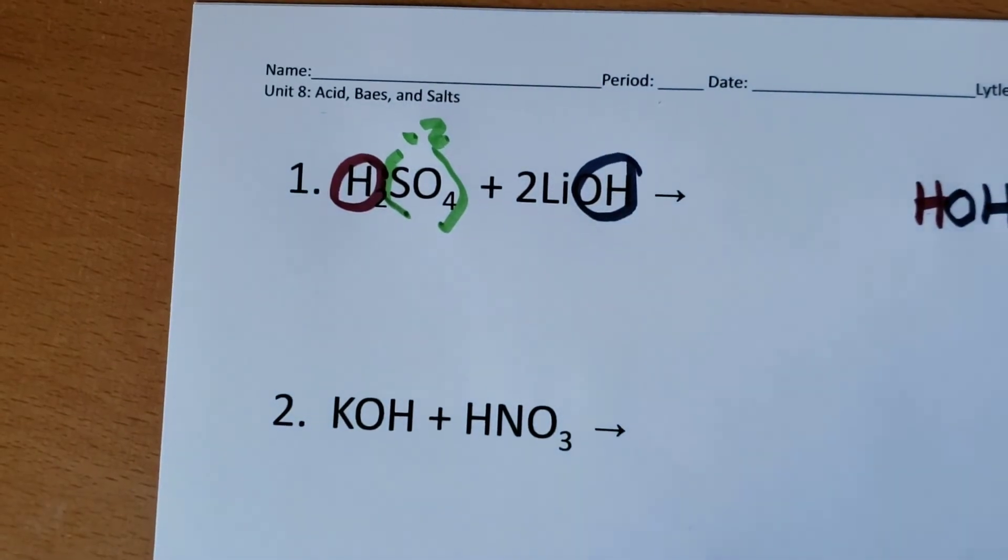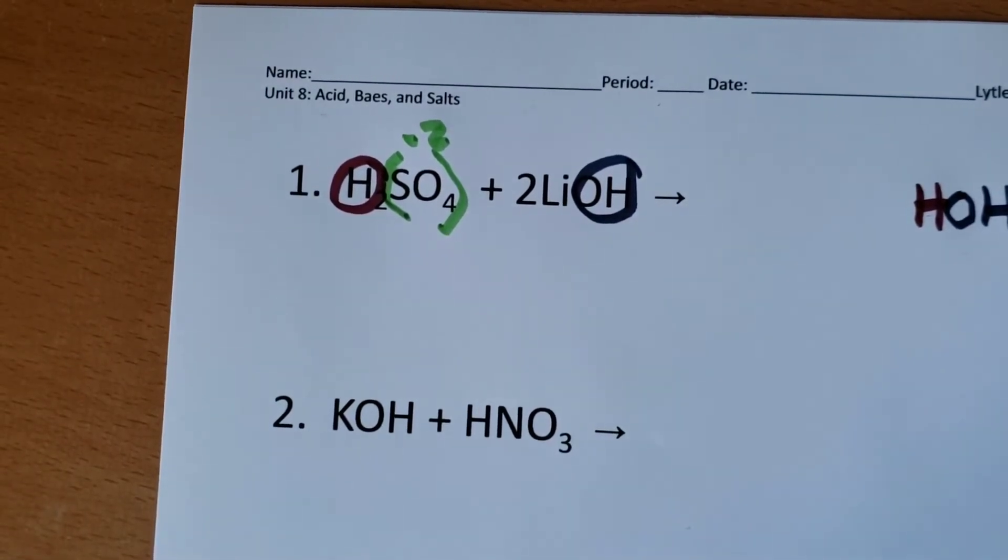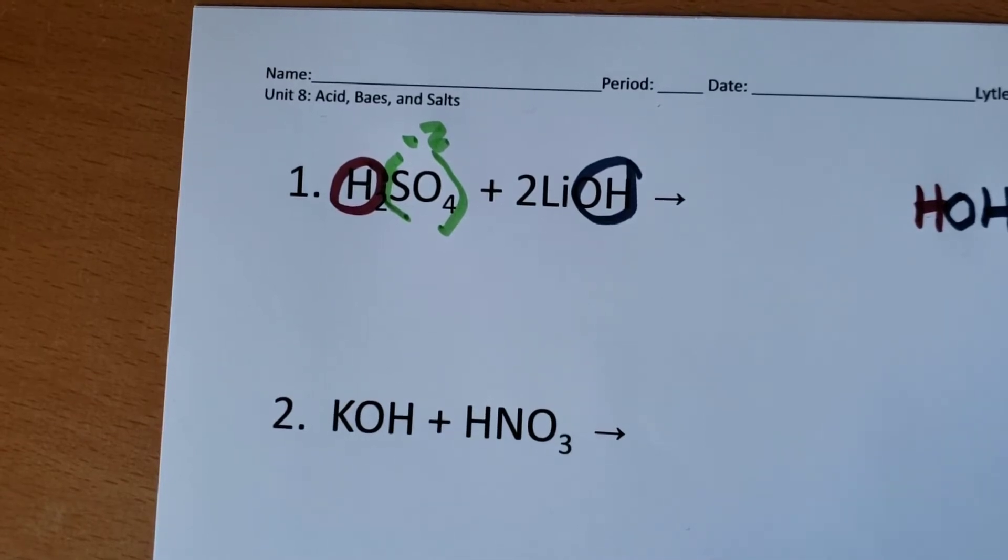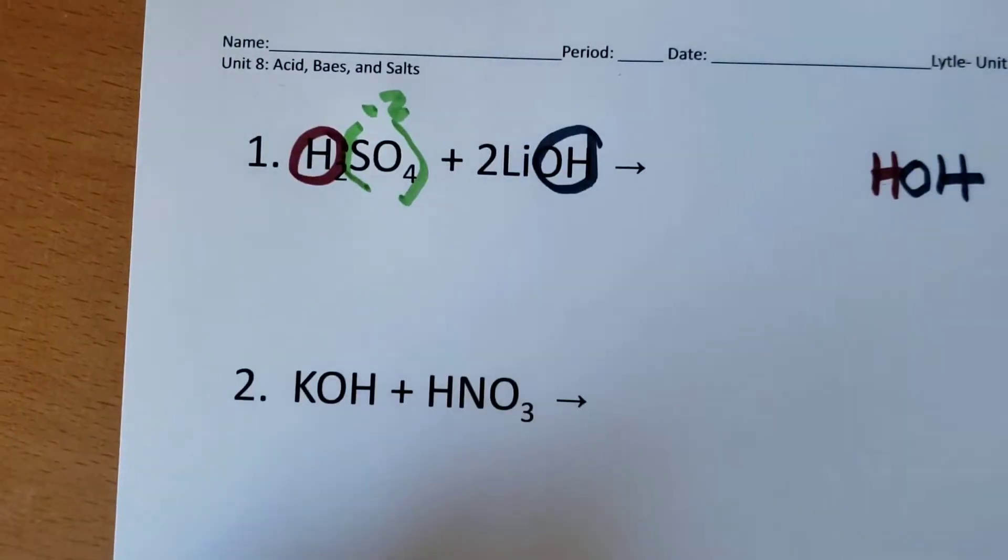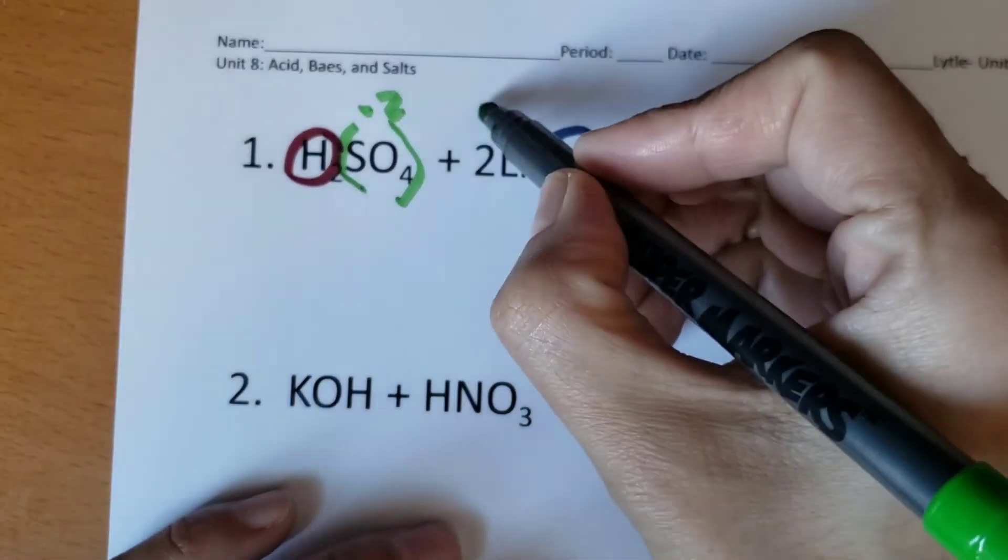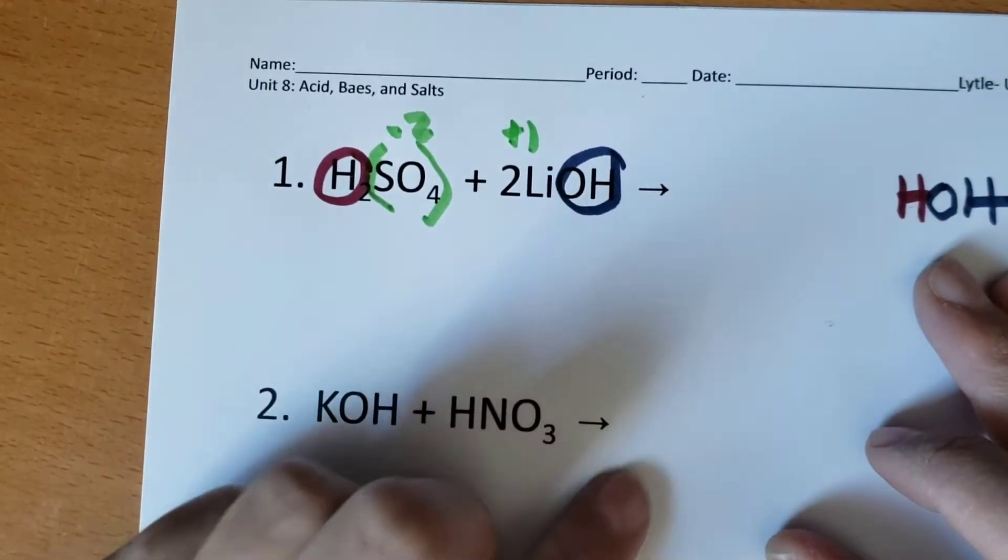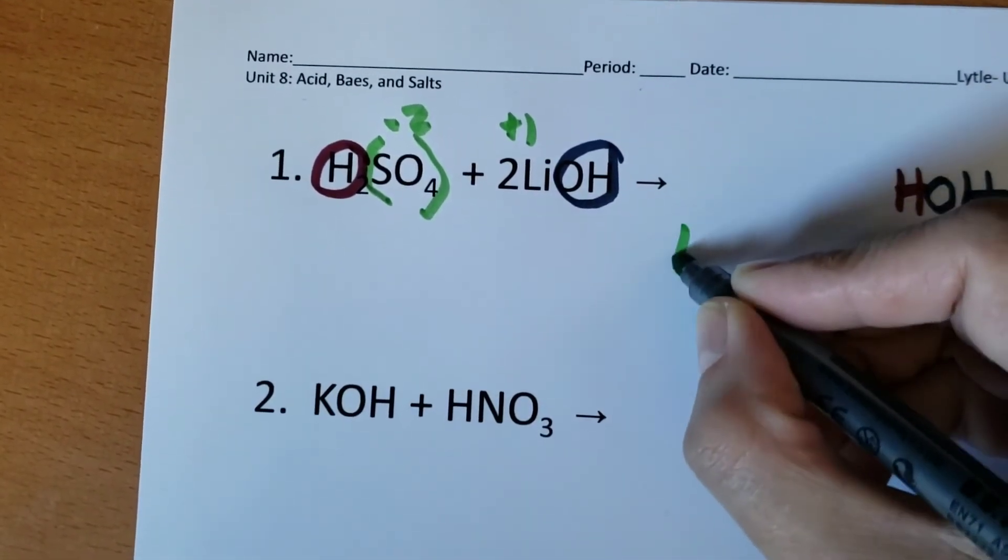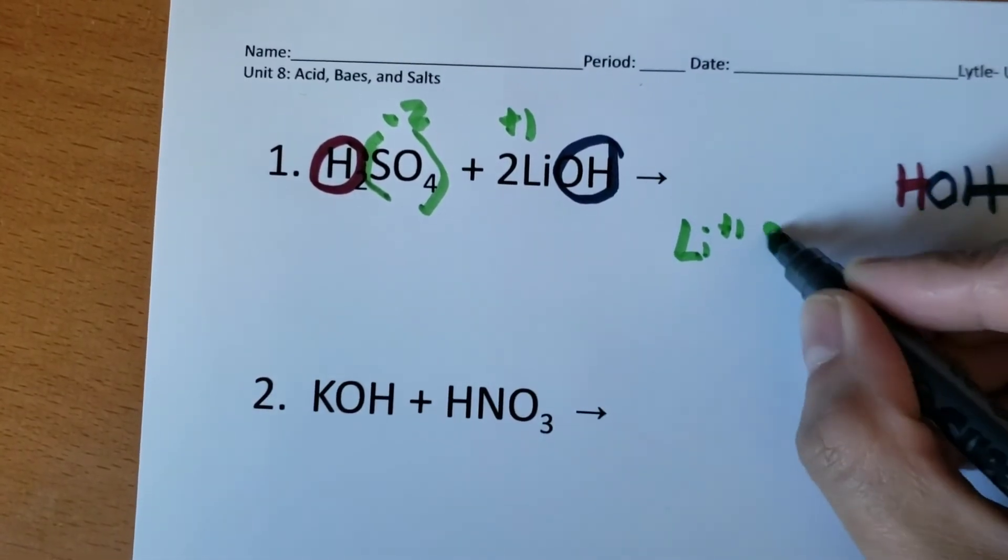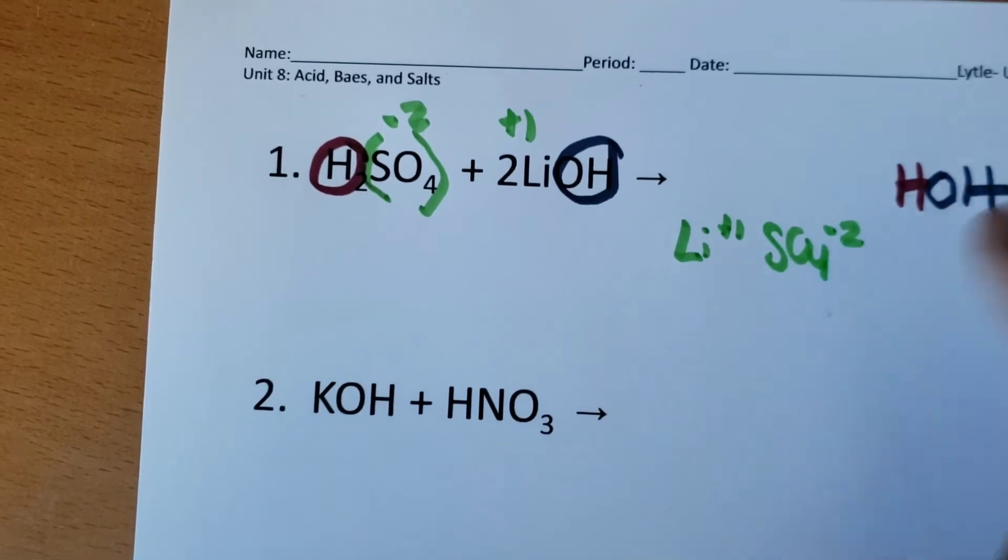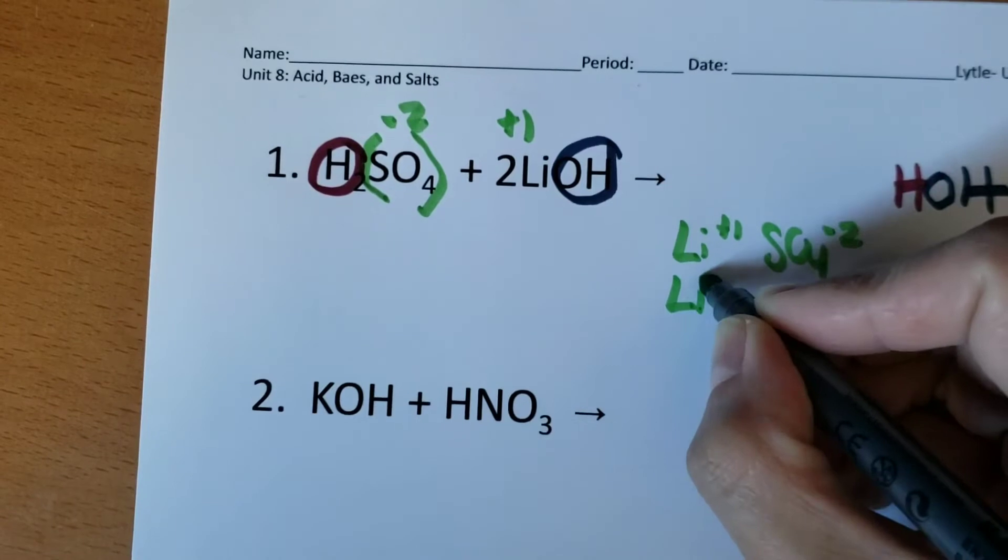And then lithium is a metal, which I'm going to find on my periodic table. So lithium is a metal, and it has a charge of plus 1. So what I know is here I'm going to put the formula for the ionic compound. Now since lithium is plus 1 and sulfate is minus 2, I need to arrange this so the new charge is 0. So I'll need another lithium.